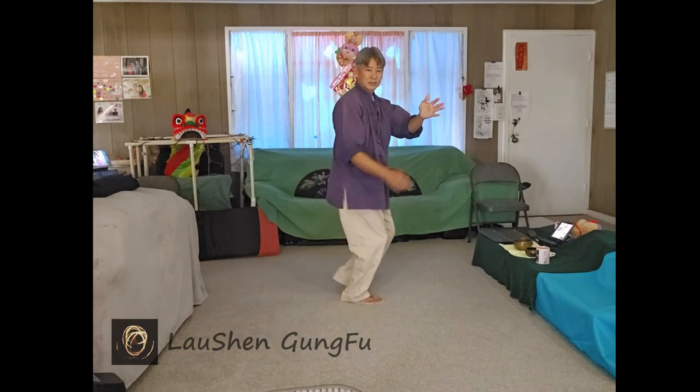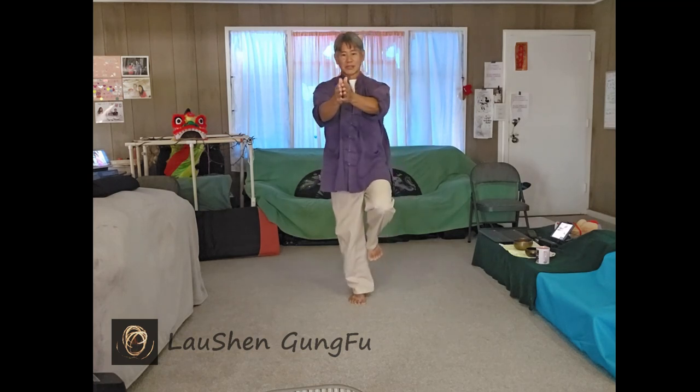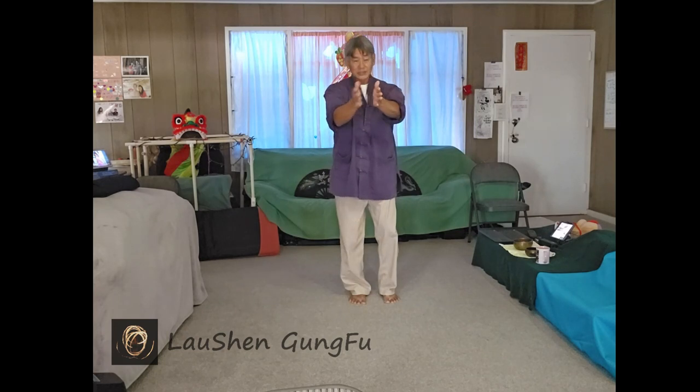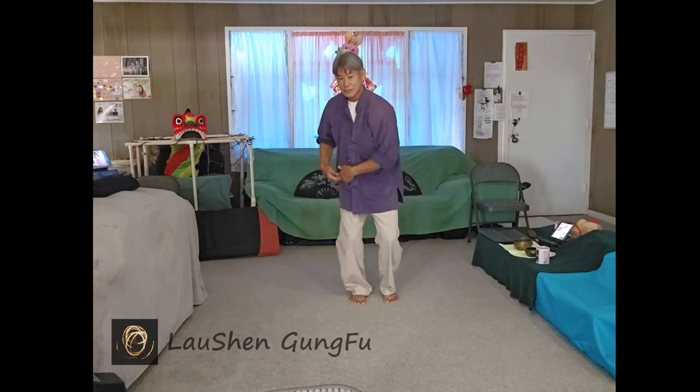As you turn back to the front, you want to keep that same tension, so you have to be bent. But if you try to straighten out and really square yourself, and the foot is pointing front and square, it takes a lot of muscle to hold that because the body wants to turn.